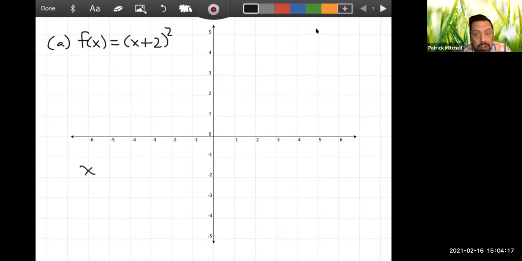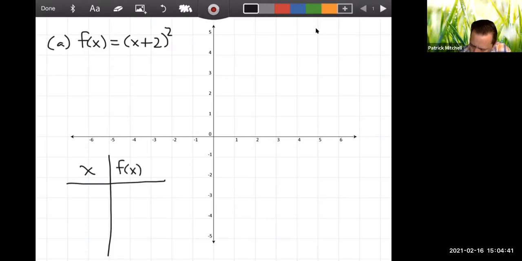Oh, by the way, I figured out a new trick with my tablet. You may or may not be able to see that my graph that I have set up here is a little different from what I used last time. I actually figured out that the program I'm using has this graph paper as a background. So when I draw on it, I don't have to worry about moving it around and messing it up.